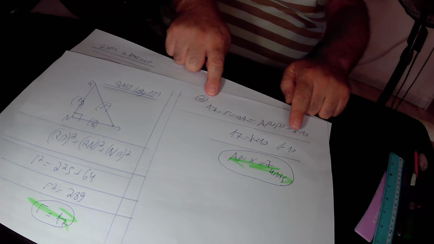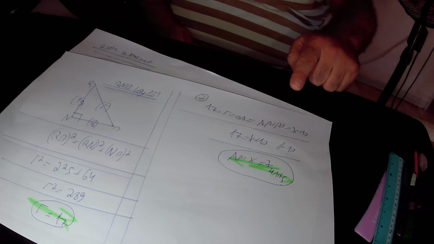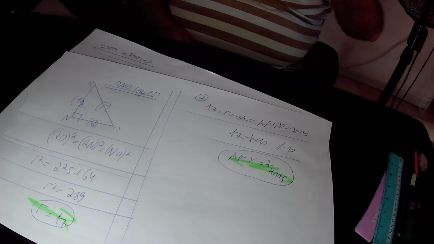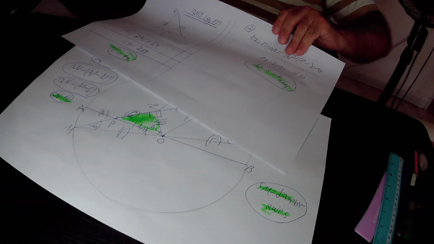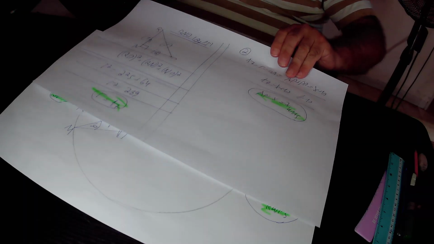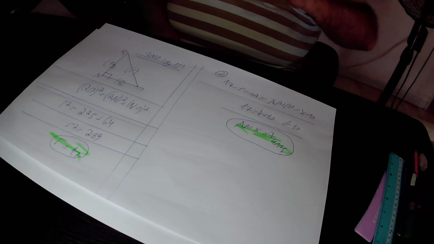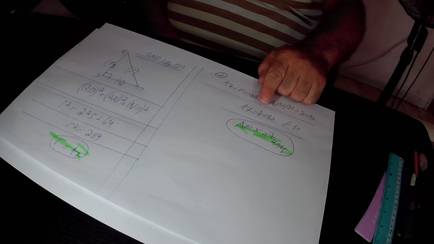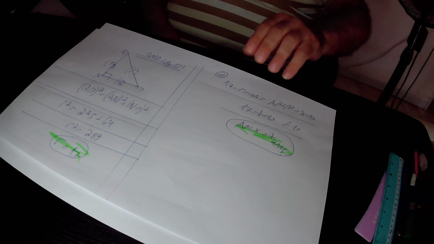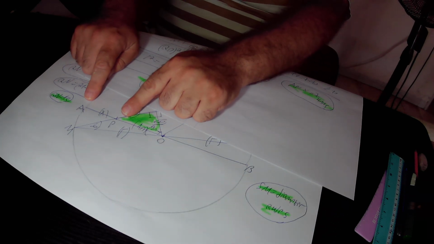Here we subtract the 10 and finally find that X equals 17 minus 10, that is 7. X equals 7 units in length. So AP equals X equals 7 units in length. Again, the answer to the question is that the length of the short line segment AP, which is X, is equal to 7 units. Okay, thank you very much.